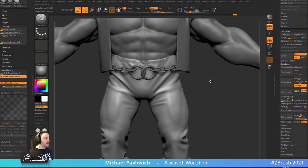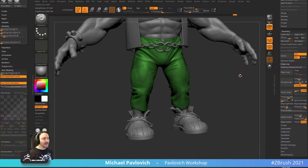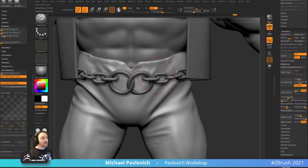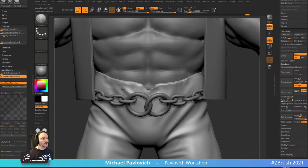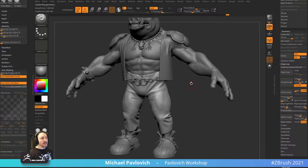These pants are semi-problematic, I suppose. The geometry is not great by any stretch. I can always fix that. Question is, do I want to waste my time? Or do I want to spend my time, I should say. It's not a waste if it's going to help, but at the same time, it's a low impact area, so I don't really need to worry about it. Maybe I'll leave it alone. I don't know. We'll leave that alone for a bit, because we can always project our details back. But that gets a little bit iffy over there.